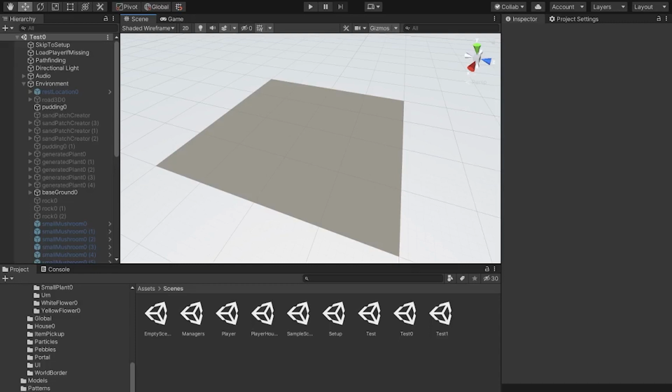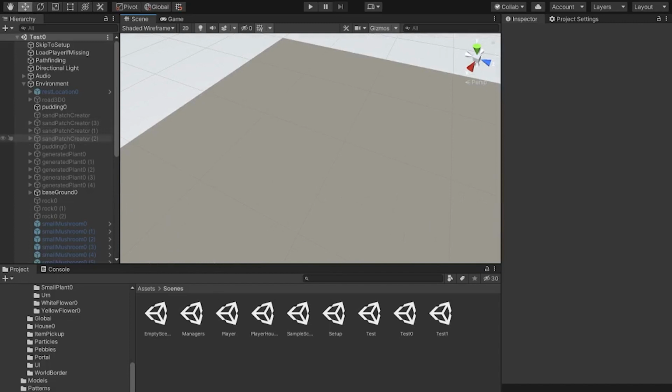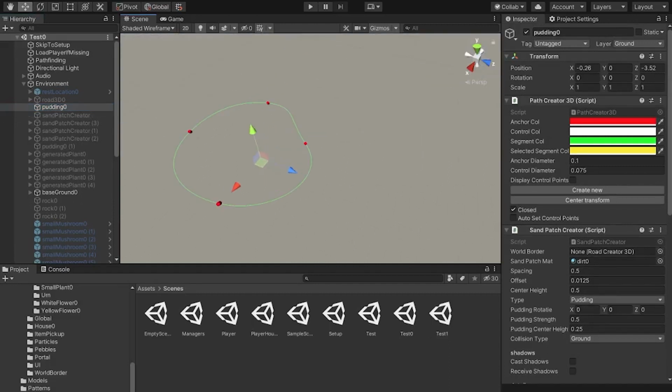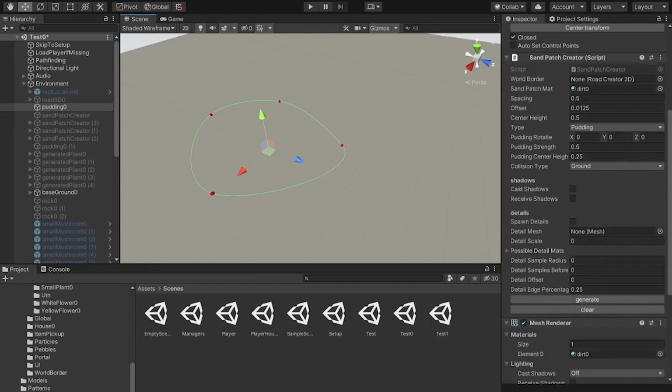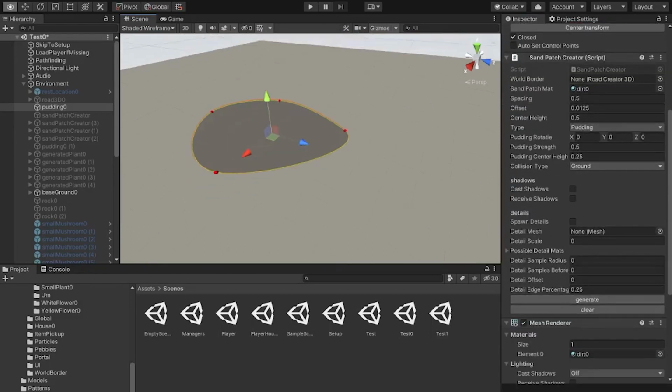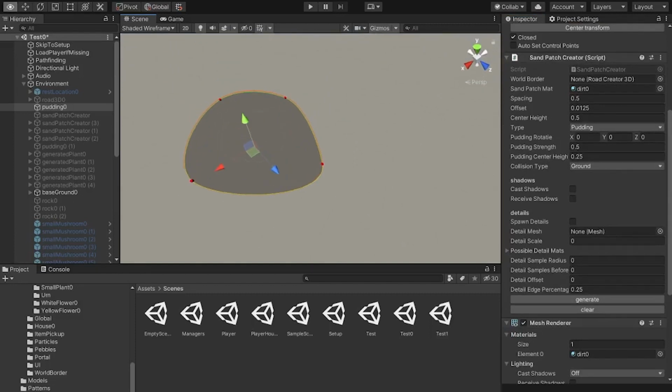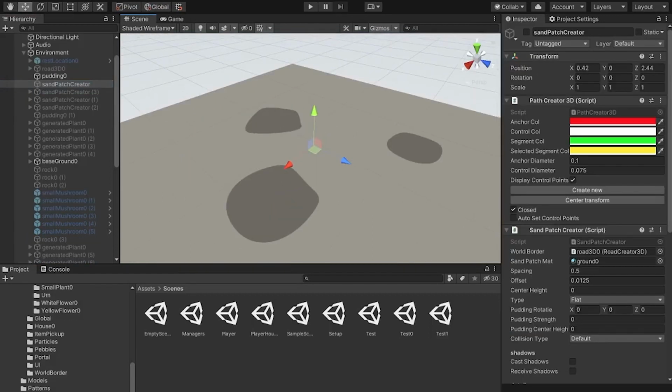So we start this scene with just a plain quad. To give it more height, I created a tool. It's called a puddle tool, and it allows me to define a shape by moving those points, and then I can press a single button, generate, and it creates a 3D mesh, a hill. Amazing. So now we have three hills, but there's still not much going on.